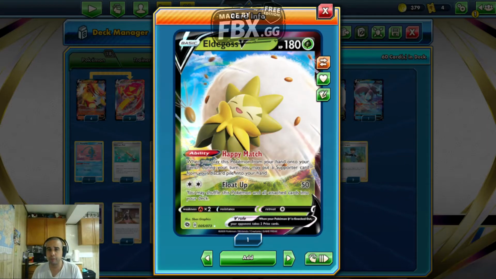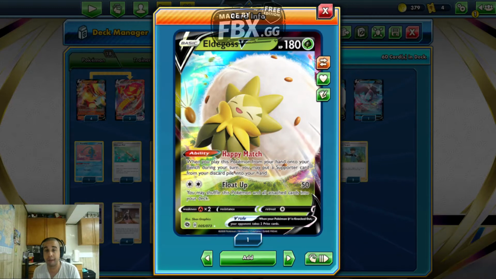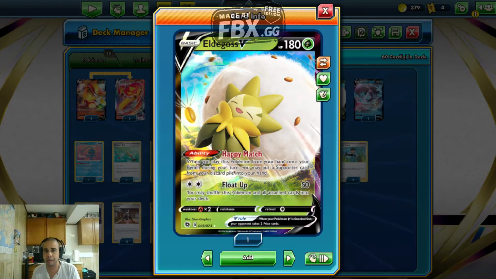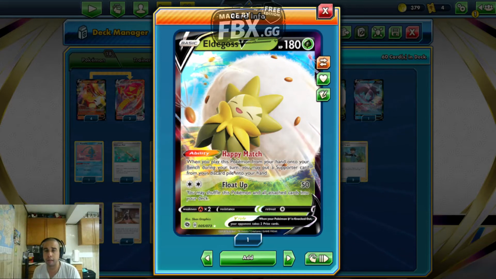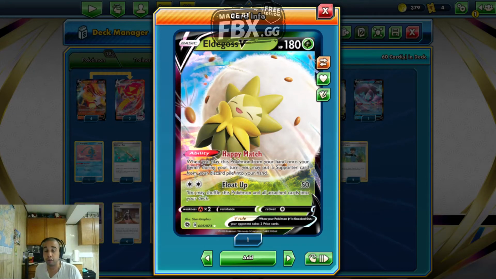They play one Eldegoss V. It's got 180 HP. It's a basic Grass type V Pokemon. Ability called Hybrid Match. When you play this Pokemon from your hand onto the bench during your turn, you may put a Supporter card from your deck into your hand. Get that key Supporter, like the key Boss's Orders to finish off a game, or to get draw support just in case we use one early in the game and we don't have one in the hand, so we can continue to draw through the deck.